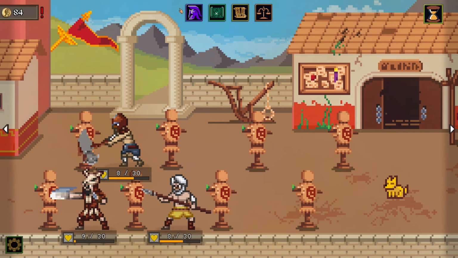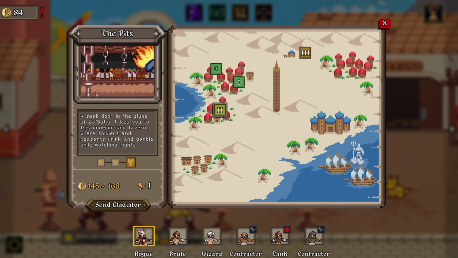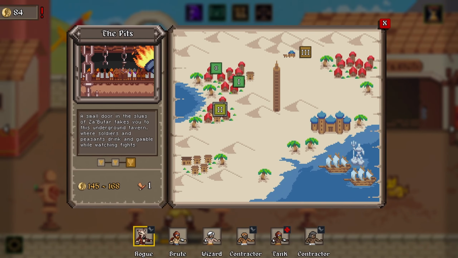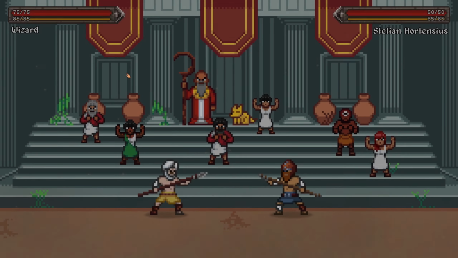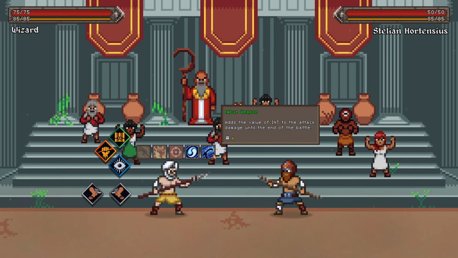Let's send him into battle in a tier 1. So arenas. I'm going to go to tier 2. We're going to send Rogue in just because I want to see how that works, and it takes a day to travel, obviously. We'll send Wizard in here, and let's see how these new abilities work for us here. So now we can always start this off by doing an imbue weapon.